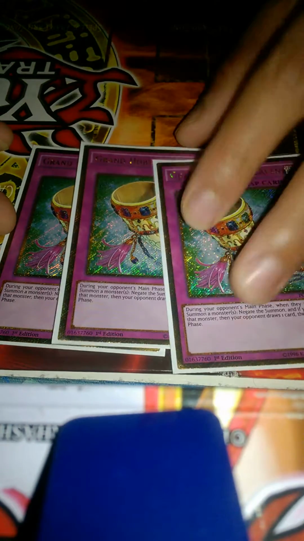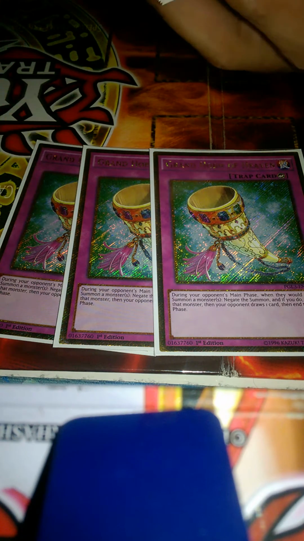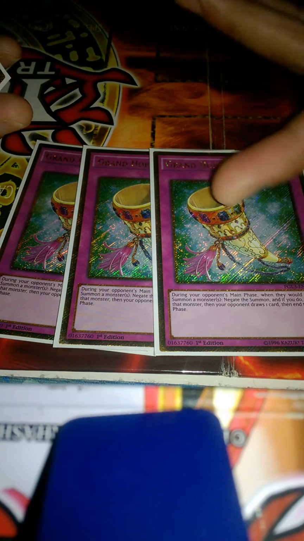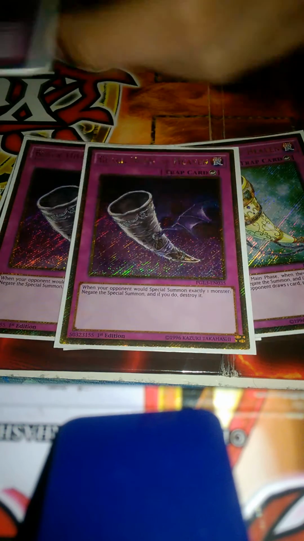And the Soul Charge. Then I'm rocking a triple Grand Horn of Heaven because I love this trap. It's so good. If your opponent's first monster that he summons is a special summon, you're going to clear that off and skip to the battle phase, and he has no monsters to kill you with. And he's got no monsters to attack with, so it can literally save your life for a turn. It's really great. And the fact that it skips a phase is just more broken.